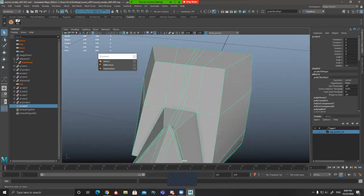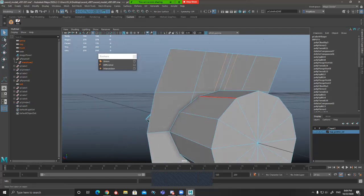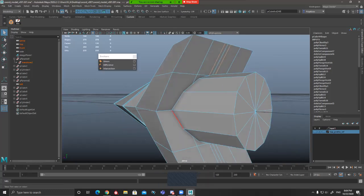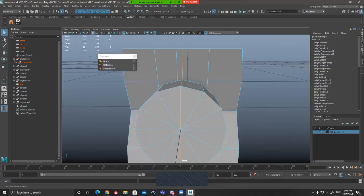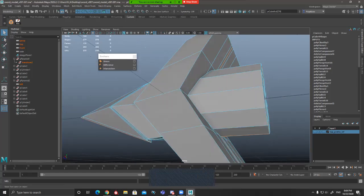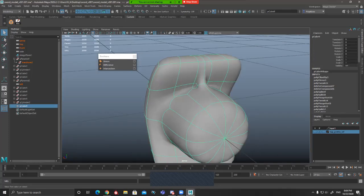So obviously I have these edges here that were from this that go all the way up. We can see what we can do here, but for me, the way I would do it, I have my edge going across. That's going to go right through my cylinder. I'm going to make sure these are connected. I'm going to make sure my center edge, and you can see it actually did merge nice and perfectly, because when I double clicked on the edge, it actually selected all the way through. If I do that with my side, yes, it did go all the way. So if I smooth, if I go to my sub D mode, I can see that these edges actually did connect. Everything else didn't, because there's nothing to connect to.